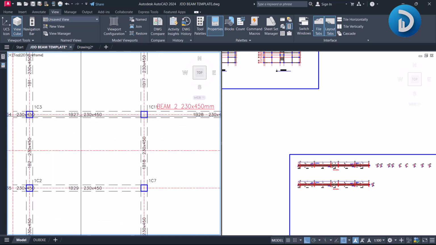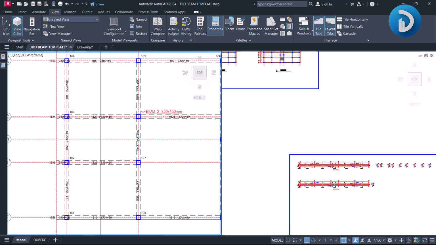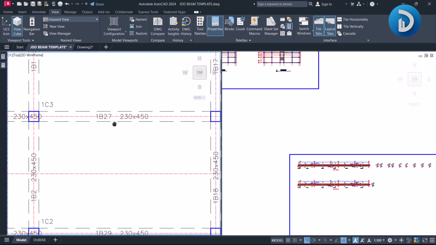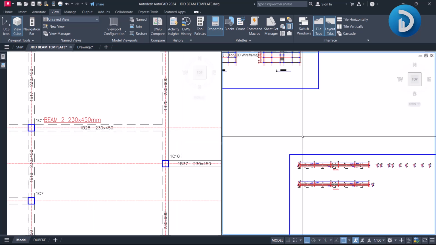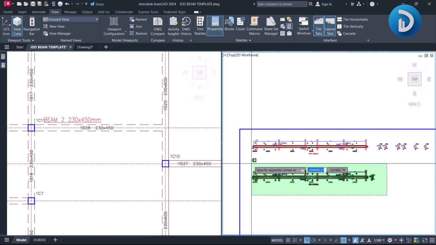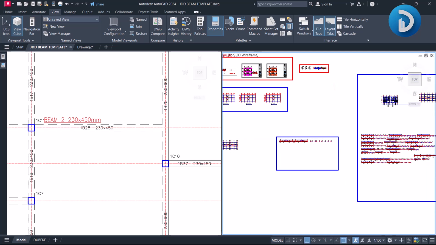which is our beam 2. And as we have over here, our beam 2 is 1B27, from 1B34 to 27 and to 1B28. Okay, let's delete this duplicate, then we'll search for 1B28.